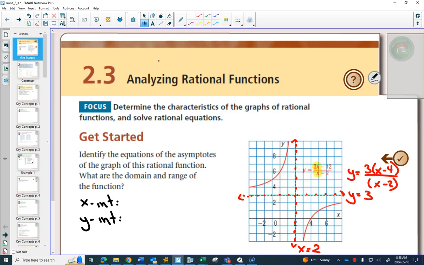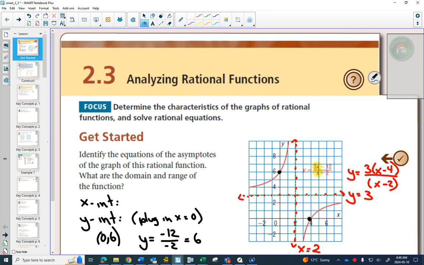Now, you can see the x-intercept and y-intercept from the graph, but you're going to be given the equation and asked to draw the graph, so these will be important points to find. The easier one is the y-intercept. You can find a y-intercept by plugging in 0 for x. If I plug in 0 for x, I would get y equals negative 12 divided by negative 2, which is 6. And sure enough, our y-intercept is at 0, 6.